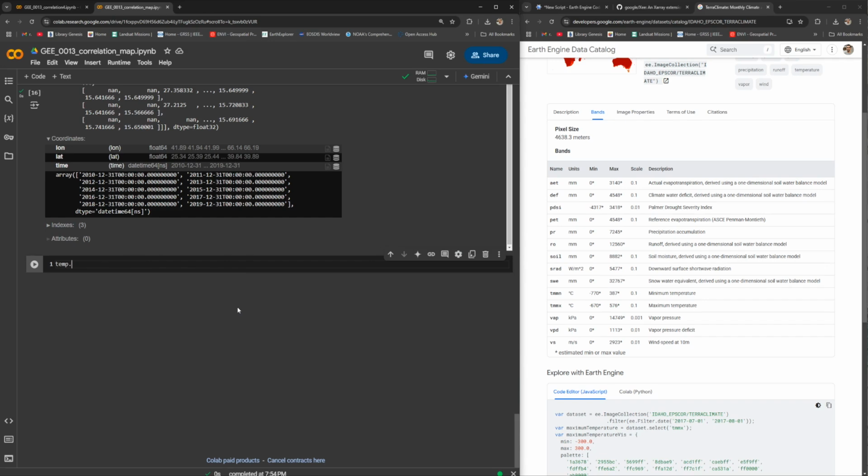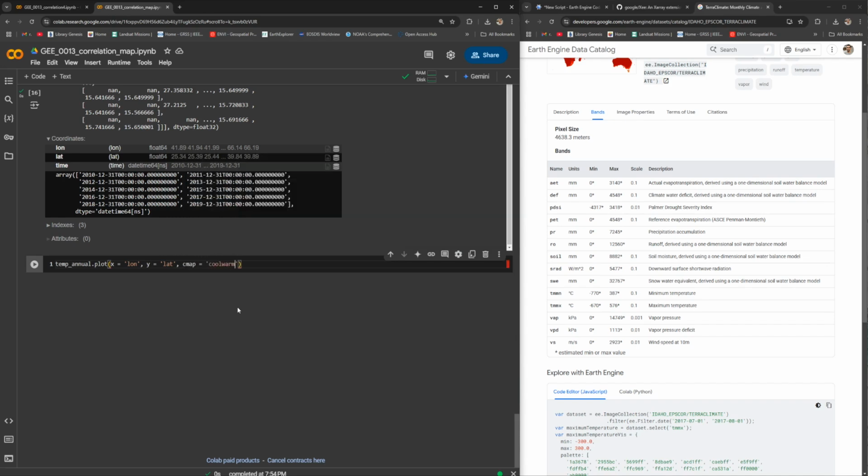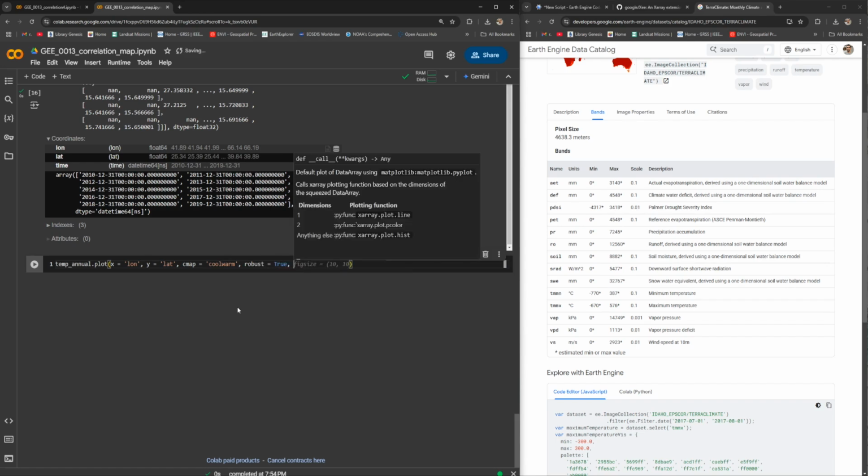Do the visualization through the plot. The annual temperature data: temperature annual dot plot, x equals longitude, y equals latitude, and then the color map could be, for example, coolwarm, robust equals true, because we want to get rid of the outlier values to have a good contrast.